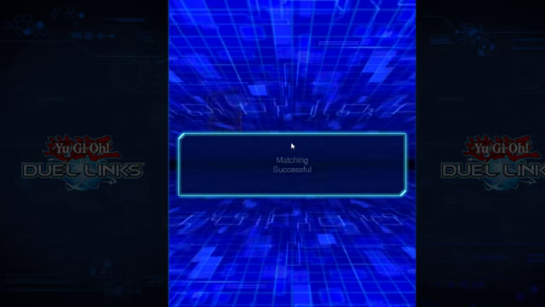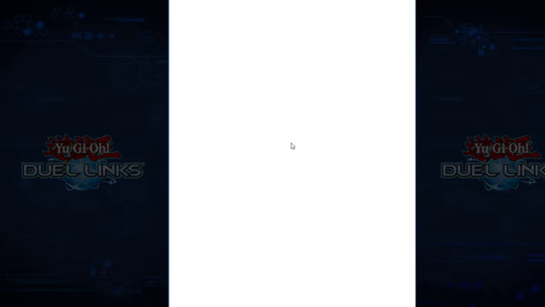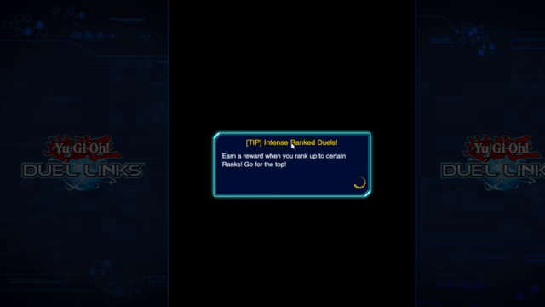Let's jump straight back in. So what's this, like 6-7 duels straight in a row, victories? Which is pretty good going. There should be another ranked up duel for us now.